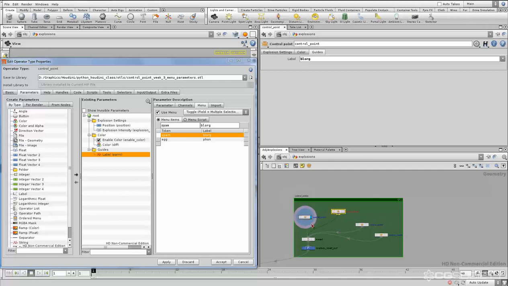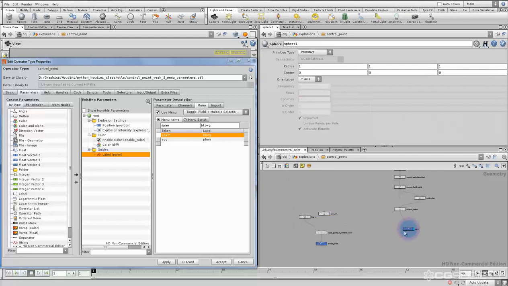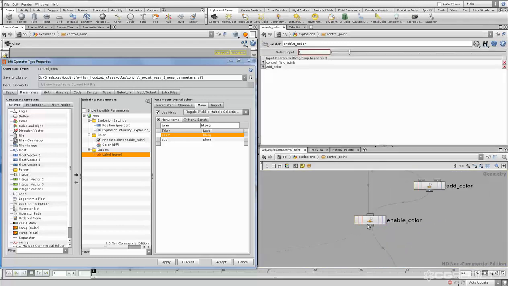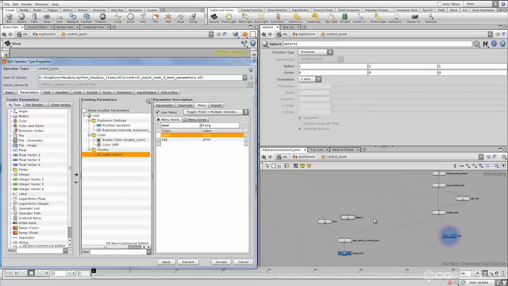Now, if you remember when we were setting up this enable color checkbox, the way that we made that control in our system, if we dive inside, was we added a switch SOP here. And also, if you remember, switch SOPs take any number of inputs, and you can just pick which input you want it to output with this parameter. So what we would really like to do is something similar for box, sphere, and let's even just add circle here, so that we have all three different types of guide geometry.